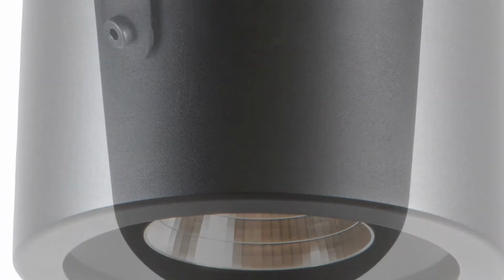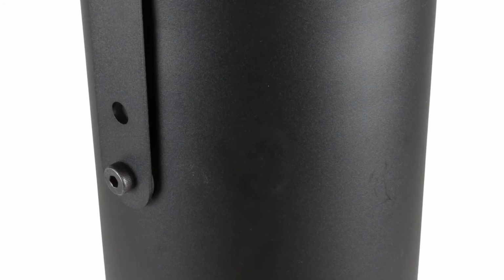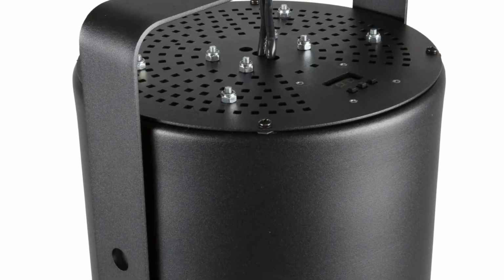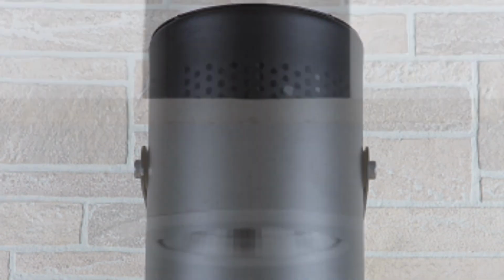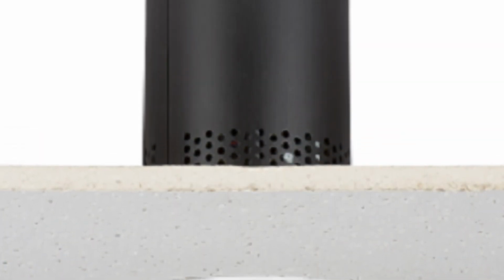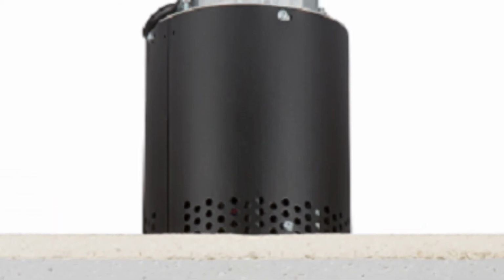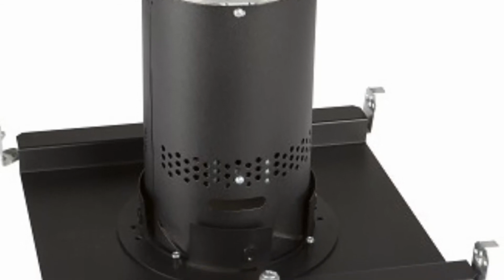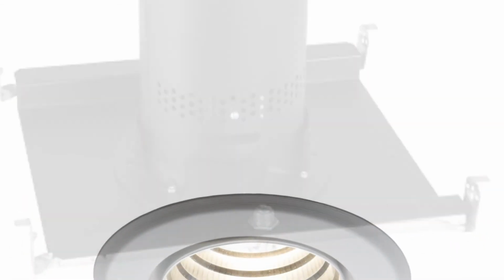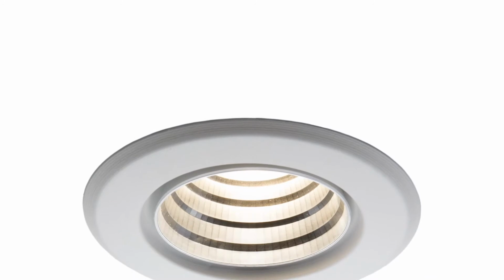The mains dim Chalice from Altman Lighting provides simple one-for-one replacement of existing incandescent fixtures while working with the dimmers already in your facility to provide a full range of smooth, flicker-free dimming. Reuse of the existing power wiring without the need for additional data or control wires allows for a fast and easy renovation experience. Chalice is available with pendant, cable, yoke, and wall mounting options. It is also available for recessed installation to replace existing ceiling-mounted fixtures.